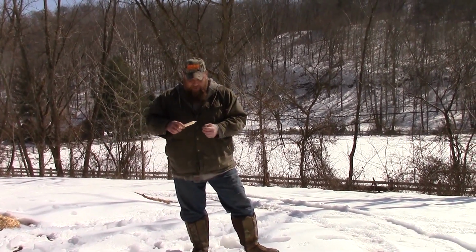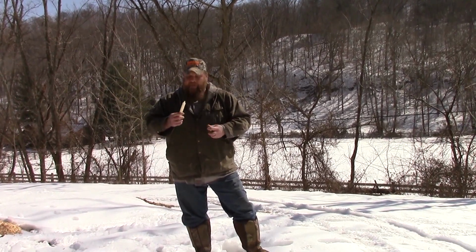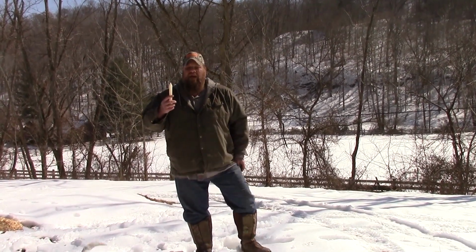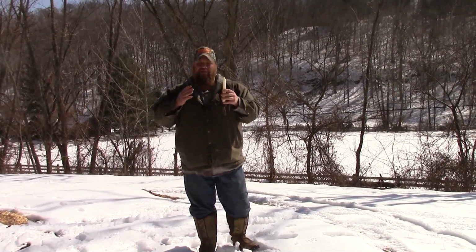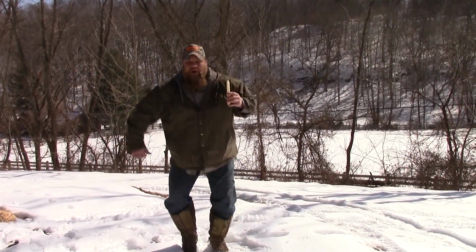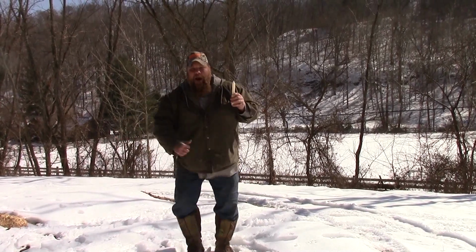So you need to light your candle. And you need to hold your candle up while it's going. And then you begin your spring dance. So when you're out here in your garden area, you have your dance candle and you begin your spring dance, which goes like this. We want spring, we want spring, we want spring.